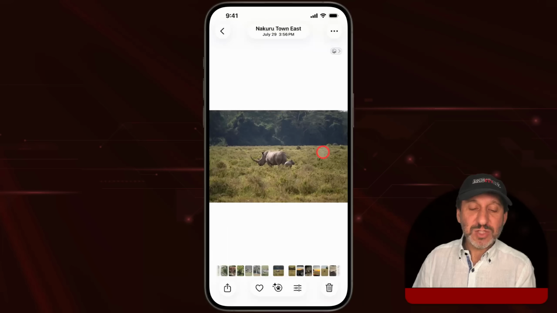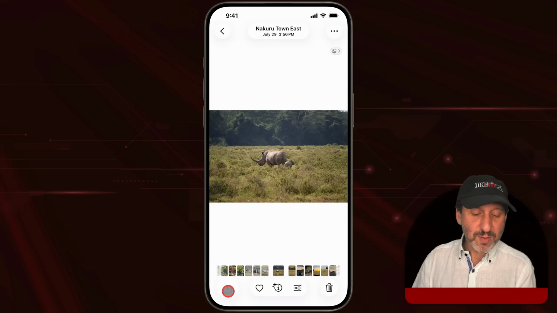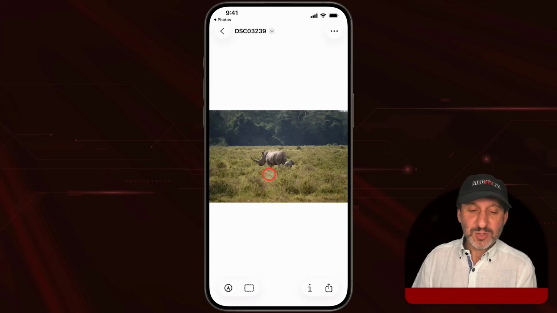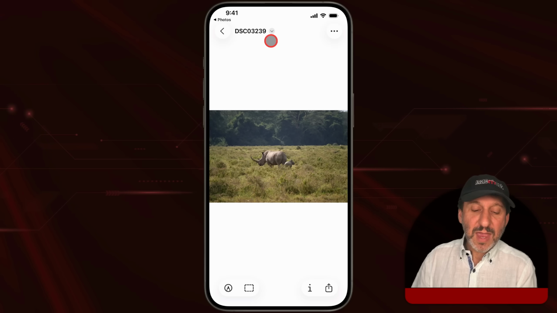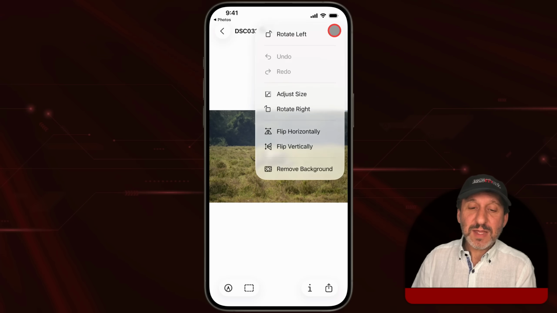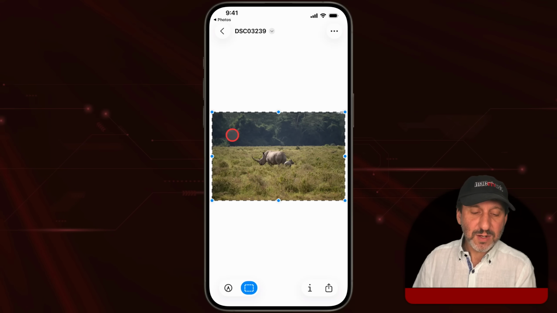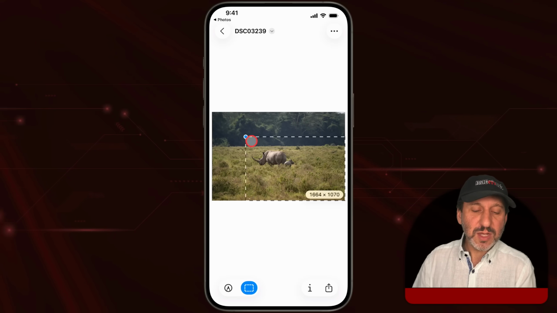So let's try another image here in Photos. I'll take this one and we'll do the same thing to start. I'm going to tap the Share button here and go to Preview. And this creates a new preview image file. We could see it there. And now we can resize it if we want, but let's go first and crop it. To crop, first we select it here, and then we could adjust the cropping.